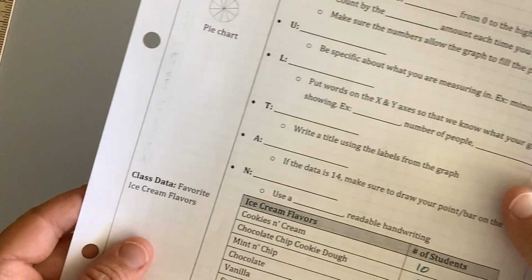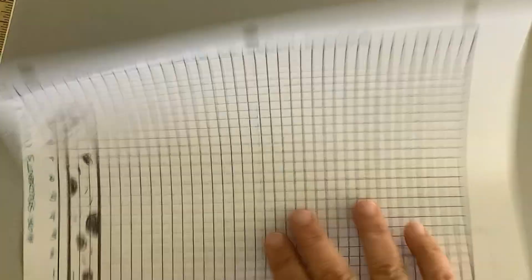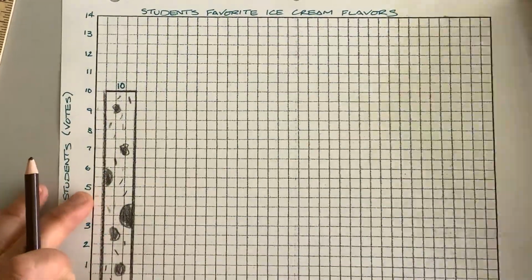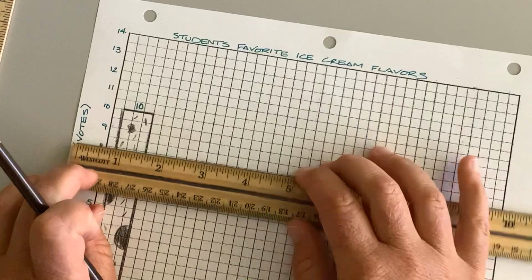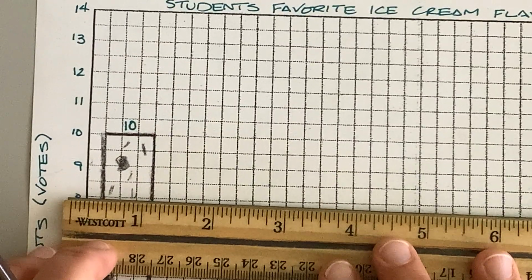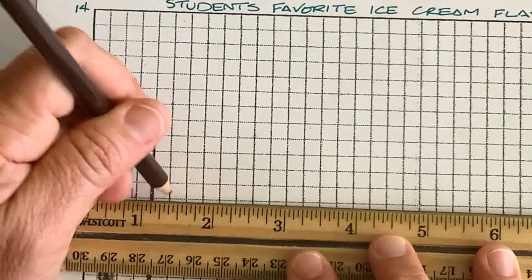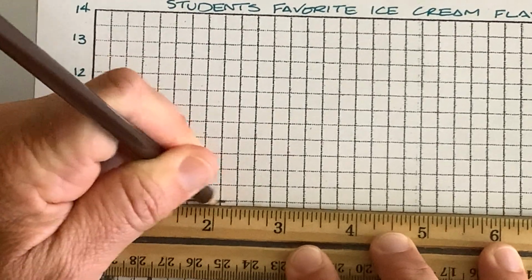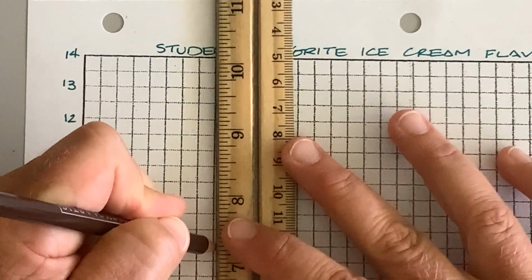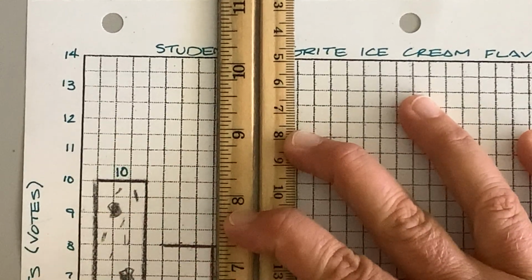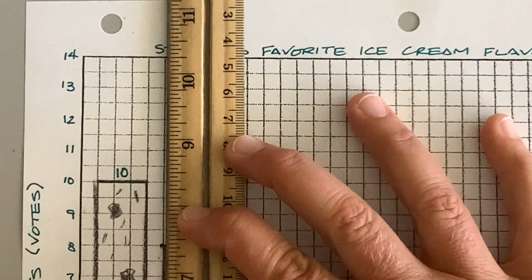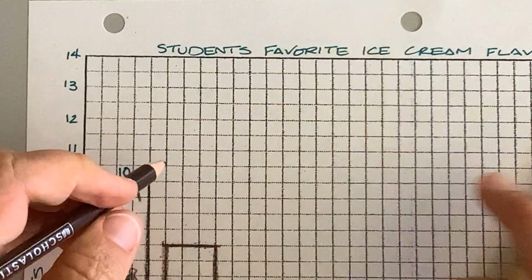I'm going to do one more bar, which is chocolate chip cookie dough for an 8. Let's see, chocolate chip cookie dough. It's going to be brown for me. So 8, I'm going to again go over here. I'm going to zoom in for you all. Here's my 8, but remember, I'm going to skip a bar. I'm going to go over 3. Put my pencil down. If you want to do this all in regular pencil first, also that is fine. Remember, if you do not finish this today, it is fine.